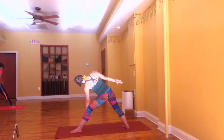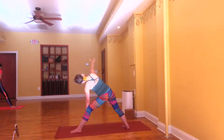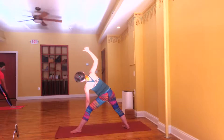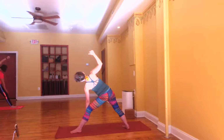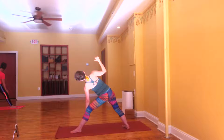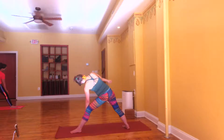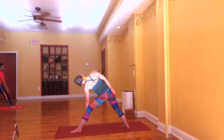And we'll reach up for the ceiling, hand over the shoulder, curl the fingers in, and then pull the elbow back as you bend it. So you're opening the chest. There you go. And reaching back over the hip and slightly behind you. You can let the head release a little bit.